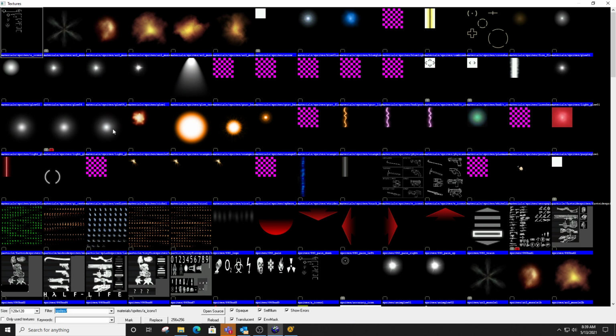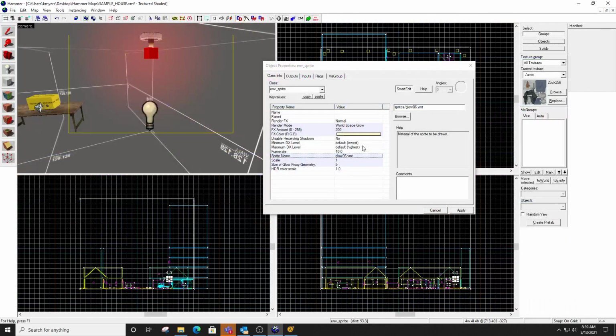The ones that look like a flashlight or a glow. So I'm going to go with the one called Glow 06. You could do whatever one you want, but I'm going to stick with that one. All right, scale. This is going to change the size of the glow, the box that goes around it, and this is sort of how big this glow can get. It accepts decimals, so 1 is pretty big, 2 is going to be massive. So I'm just going to go with this one. I'm going to put it at 1 like I had it before.